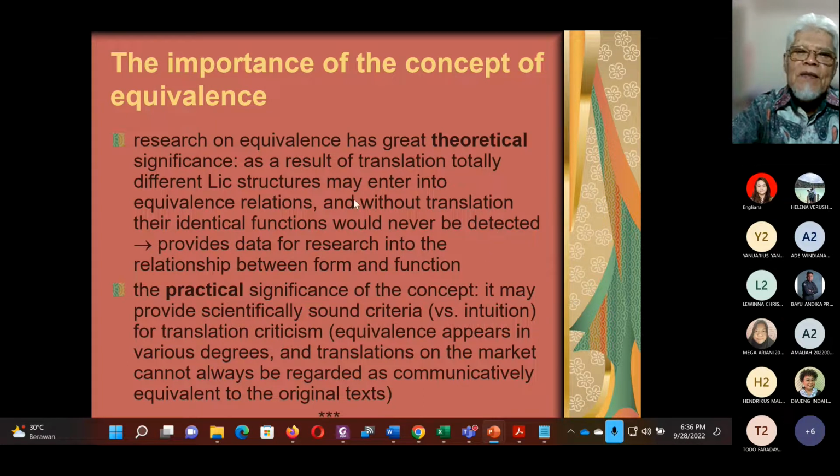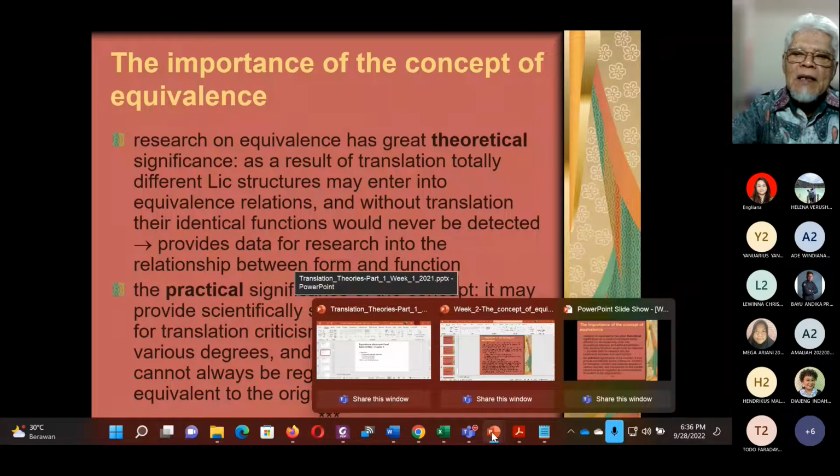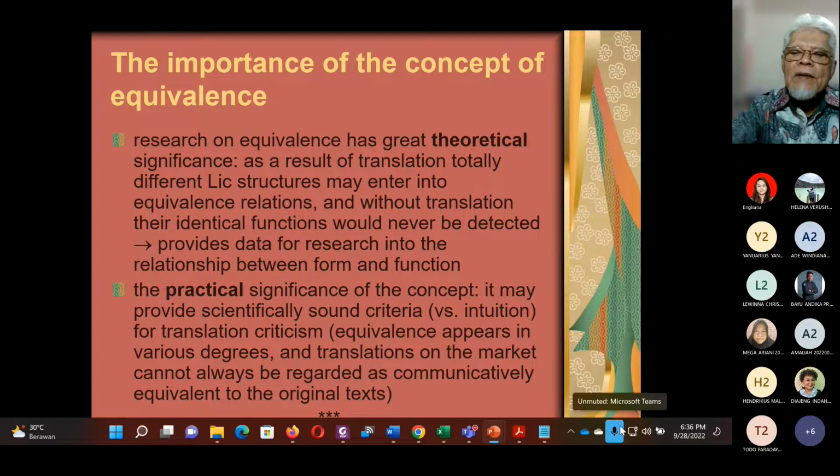Now this is from week 2, the concept of equivalence. Okay, now let's go back to the text.